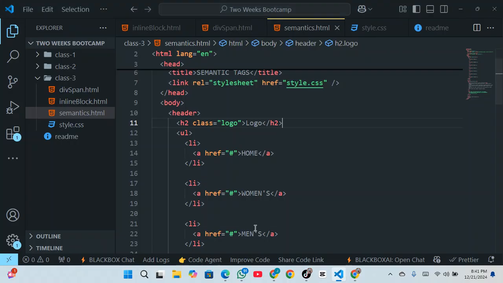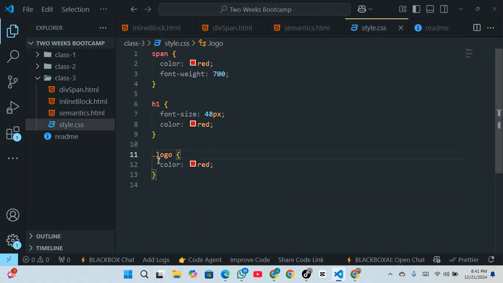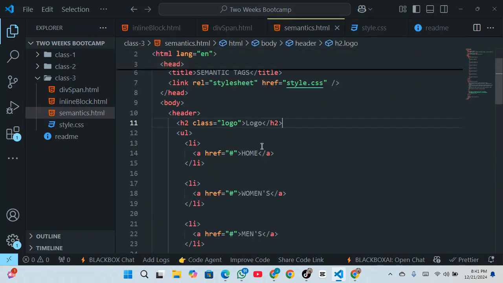So as I was saying, you can have different elements having the same class value. If you do that, the styling, or the CSS rule, is going to affect all the elements that have that class attribute, that have that class value. But let's say for example you only want to select one element that has a particular class value from every other element that has that same class value.